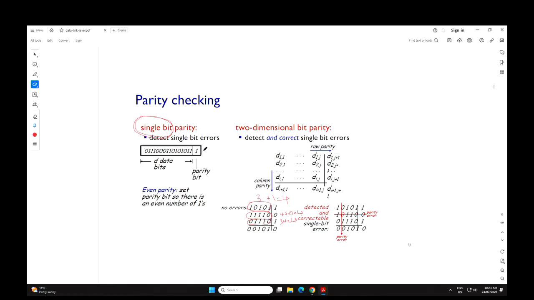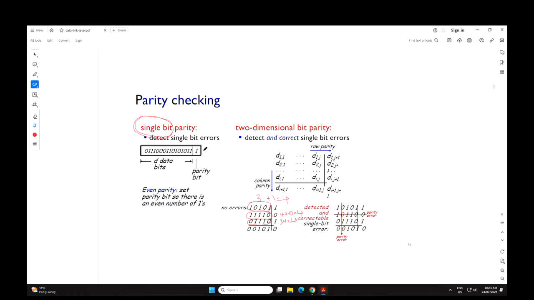When we receive the bit stream, we count the number of ones in the data and in this parity bit, all of these transmitted bits. And if it is not even, then we have a problem. If it is even, we say no problem, right? This is how we detect a single bit error. So that's the single bit parity.